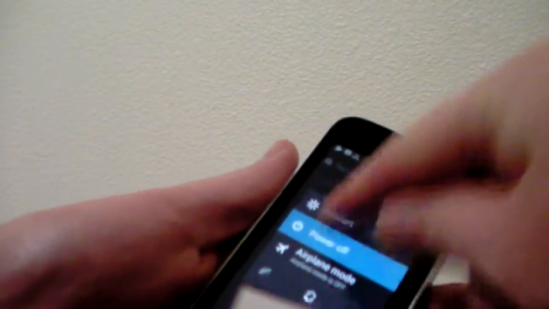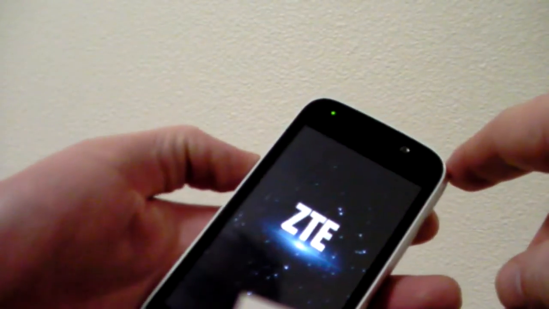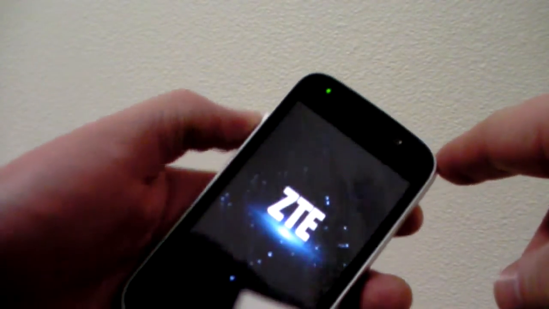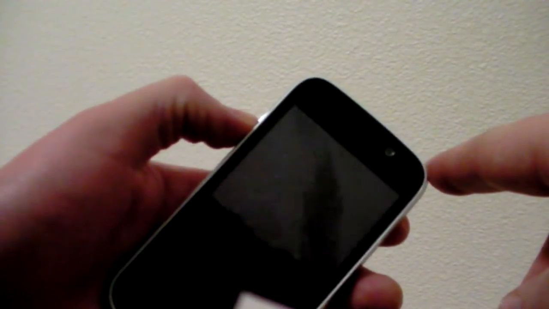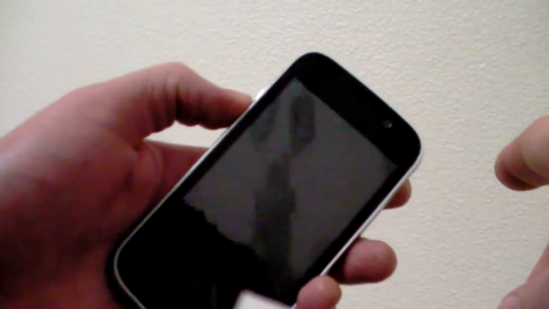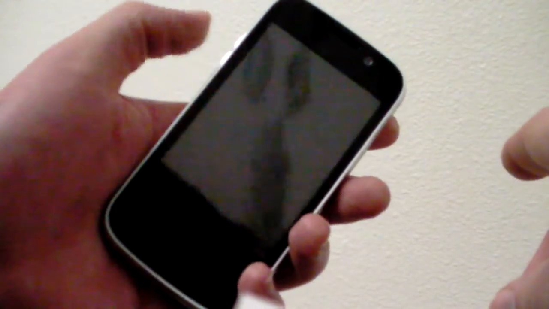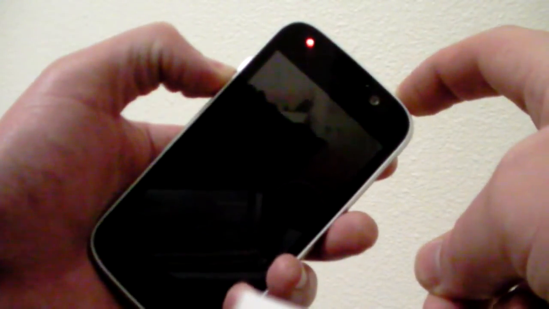Shut off the phone. To get it into field test mode, rather than pressing the volume up button, you press the volume down button and hold down the power button until it vibrates again.